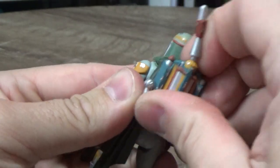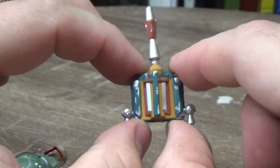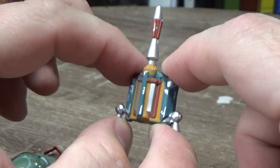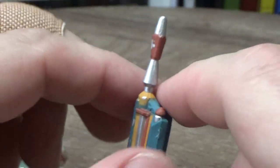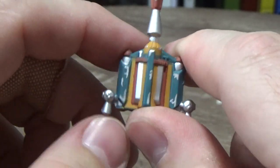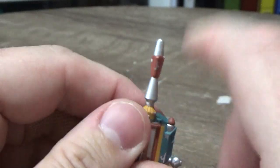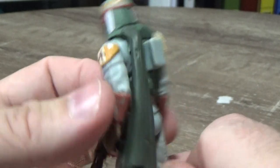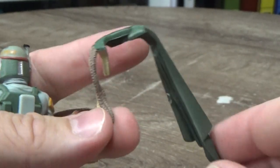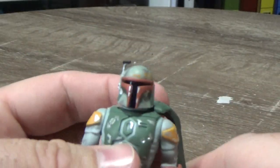His backpack is removable. We're getting very excited about Book of Boba Fett — we're only a couple of weeks away. This is a jetpack, which is actually really well weathered, really well painted for the time, you know, silver scratch marks and stuff like that. It's pretty soft. It's attached to his back. He does have his little wookie braids and his cape, which just sort of sits over his neck.